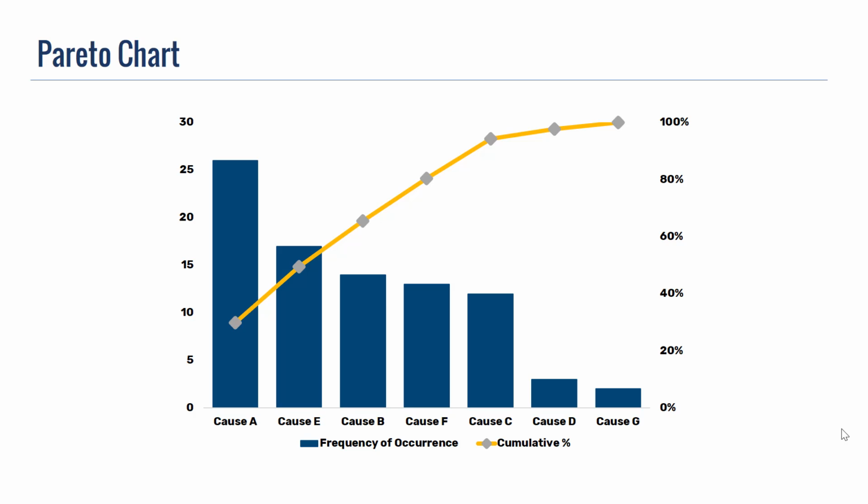By the end of this video, you'll know exactly how to create a Pareto chart in Excel to start making smarter and data-driven decisions. As you can see in here, we have a number of causes which resulted in percentage of impacts, either positive or negative, to a project. So the column chart in here represents the number or frequency of each cause happening throughout the project's life cycle, while this line chart illustrates the cumulative impact of these causes on the project's outcomes. So let's get to Excel and let me show you how to create Pareto charts in Microsoft Excel and use it for your day-to-day project management problem solving.